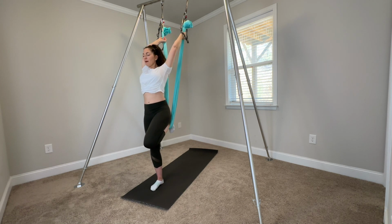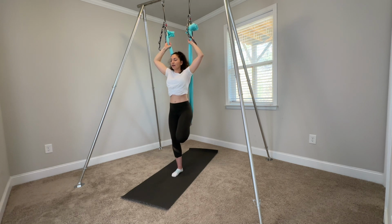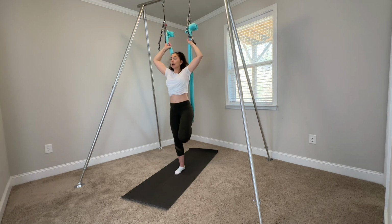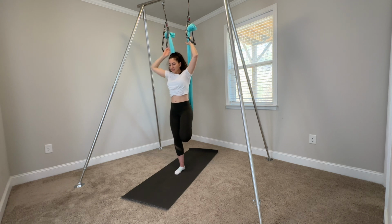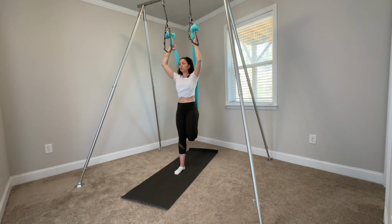Once you have the fabric firmly with your grip, then you can hop with the standing foot and you'll gently swing back roughly to plumb line. You can do that a couple of times until you're under plumb line. Okay, so I'm going to stay holding on for this. As you're stood under plumb line, begin to straighten more through the standing leg and just feel into pushing your hips and your weight back into the fabric.